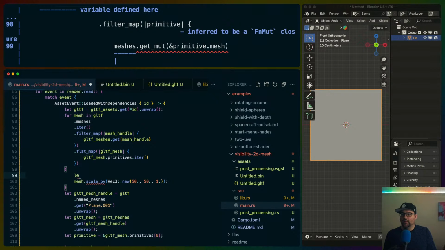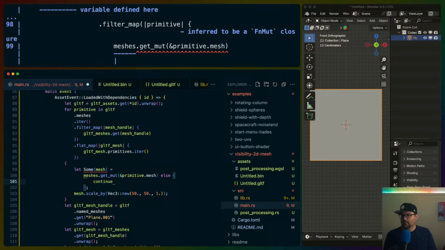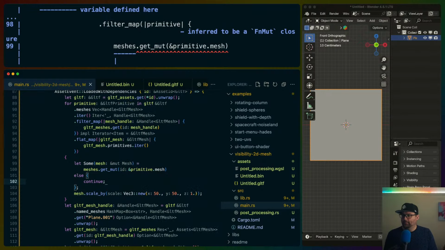This is going to be let some mesh equal this, and this is going to be primitive. It's going to be okay and not option, because I didn't do the else yet. Yeah.